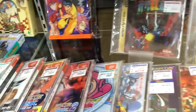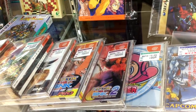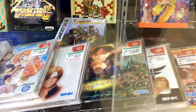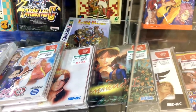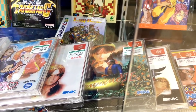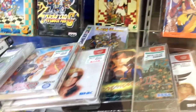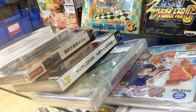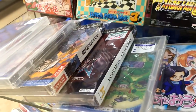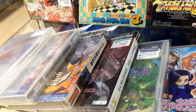Here are some cool Dreamcast games: Mr. Driller for five bucks, Capcom vs. SNK for 10 bucks. We just saw Shenmue 2 at another store for about 50 bucks, but here it is with obi included for $25 — half the price. That's why the thing you want is always cheaper somewhere else. And Chaos Field going for $10 — is that rare? I need to learn more about GameCube games.